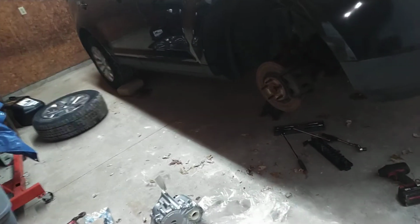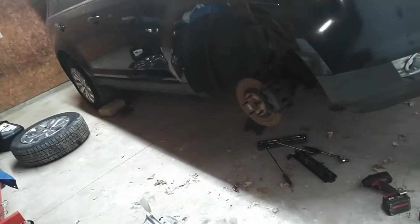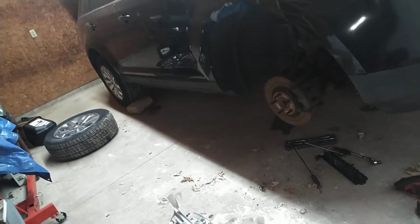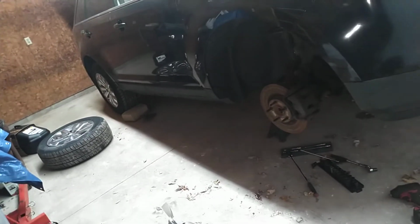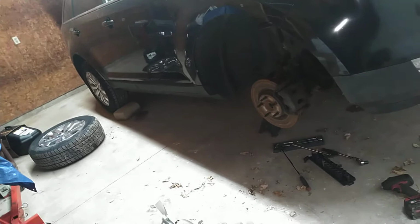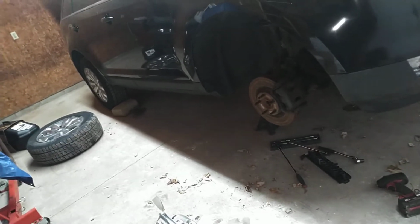And then your time. I've got to go out and buy all new bolts and nuts because all this stuff was so rusted. So you've got that cost too for the hardware. Then depending upon how rusty your exhaust system was getting it off, if you broke it or whatever, you've got to figure that in the cost too.